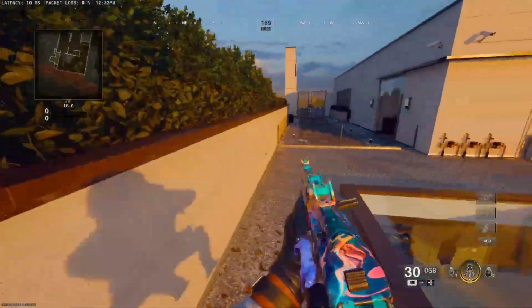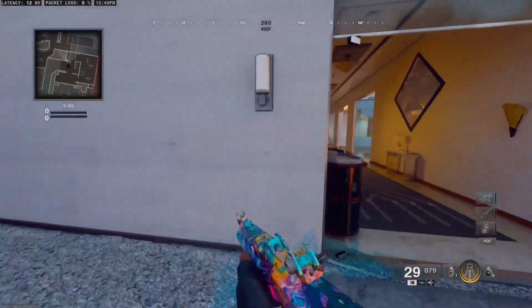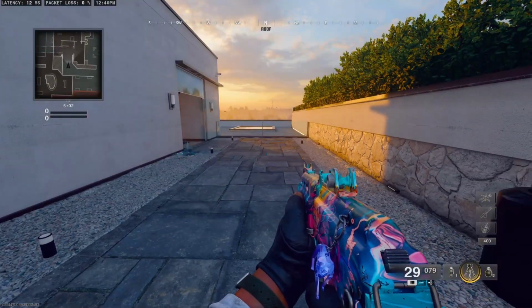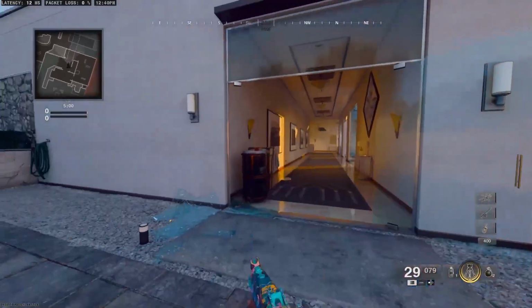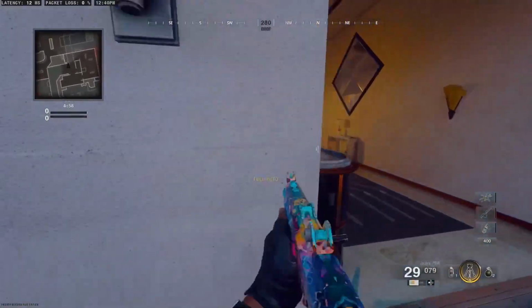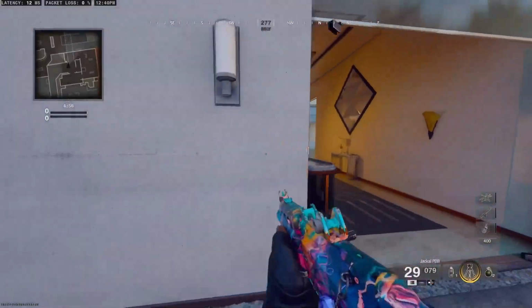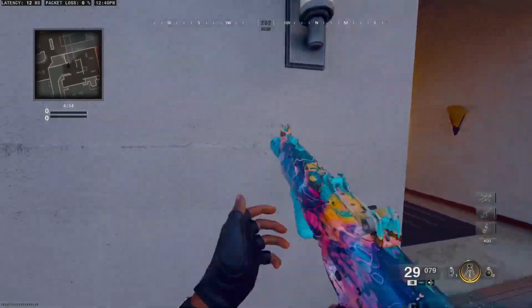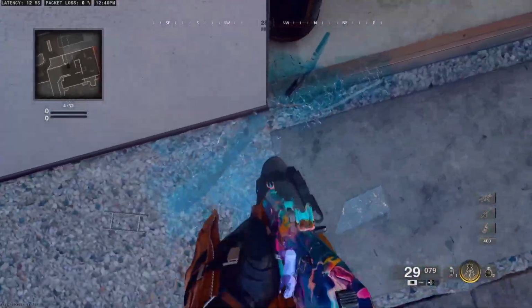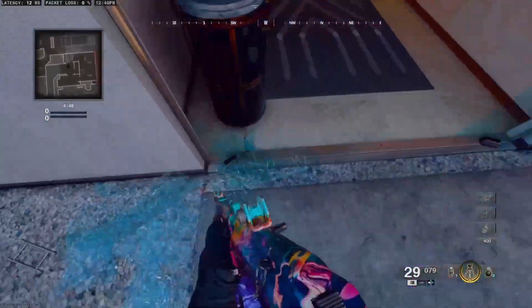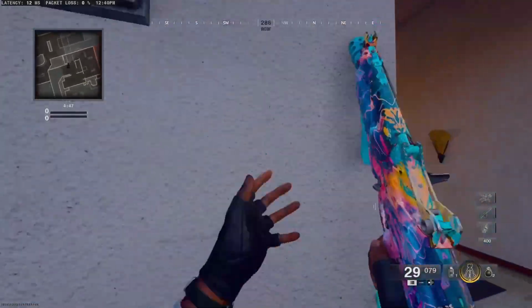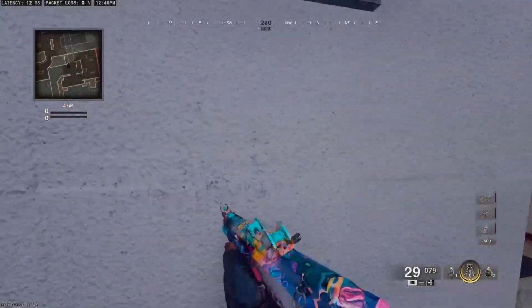Alright, we're now gonna go for peeks. Peeks are useful when you're trying to see where the player is. For example, you can just move around in circles like this. If you see your body doing this, then that means you're doing it right. Or you can do left and right.